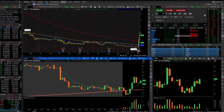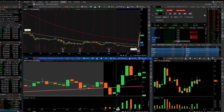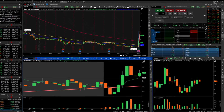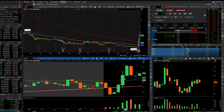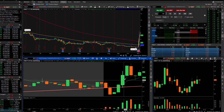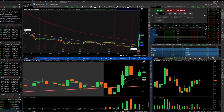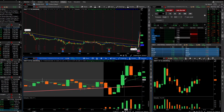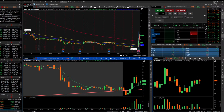But look, since you're new, price action is the main thing you want to learn. Before you learn about indicators or anything, you really want to learn about price action. Price action is the ultimate key to trading. And that's just learning the direction of the stock and who's in control, the buyers or the sellers. It's a little more complicated than the two things I just said, but it's also kind of simple.